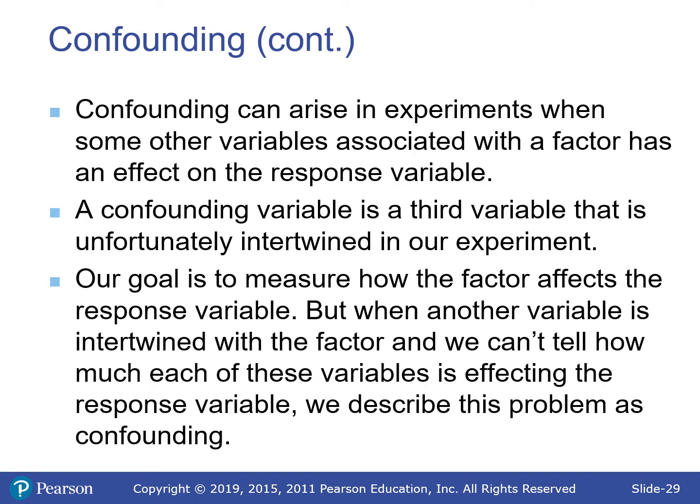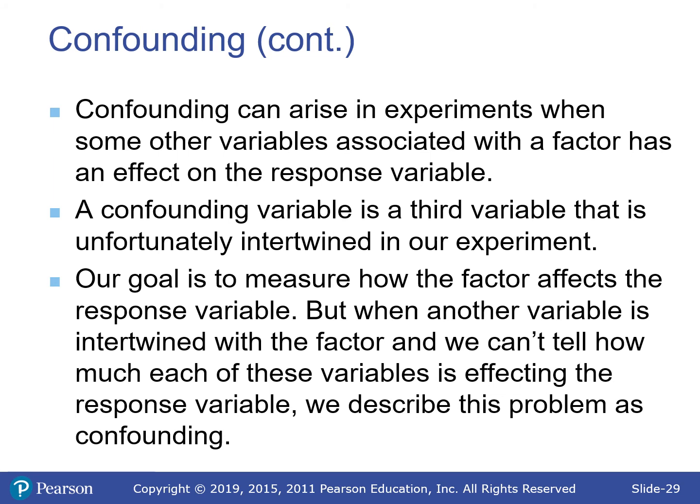Confounding comes about when you have all sorts of factors that have an effect on the response variable, and generally speaking, that's true. We try to limit that as much as possible. Like if we were growing plants, we try to put them so they had the same sunshine, the same air quality, the same everything. But there's just some stuff that you can't control, some stuff that you don't even necessarily think about. So a confounding variable is that third variable that just gets into the experiment.